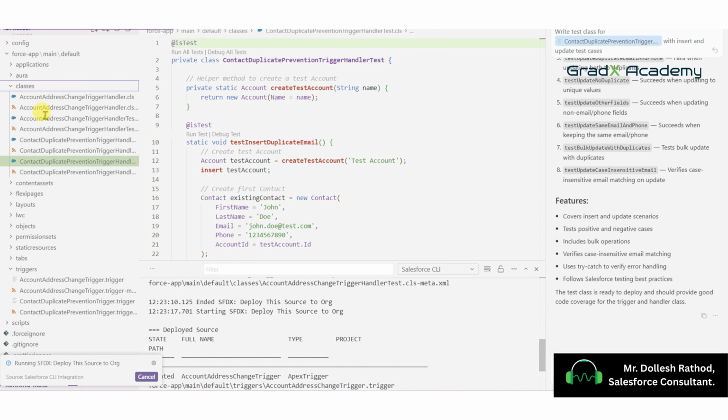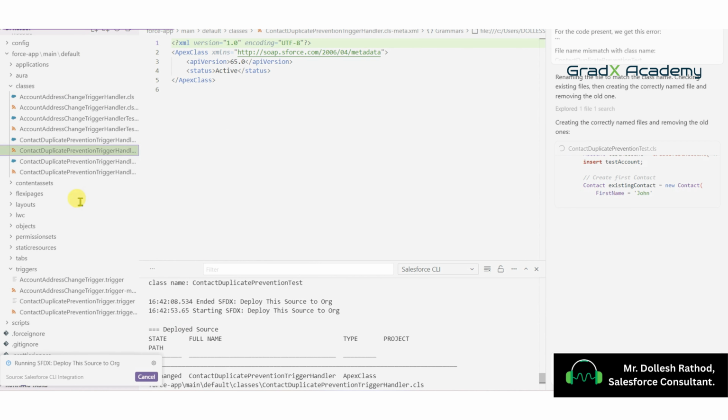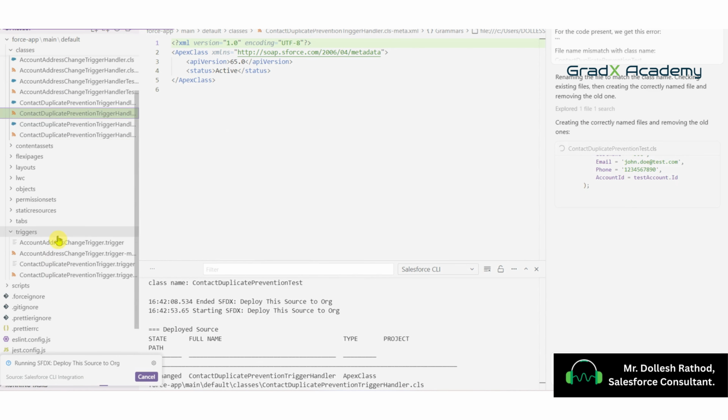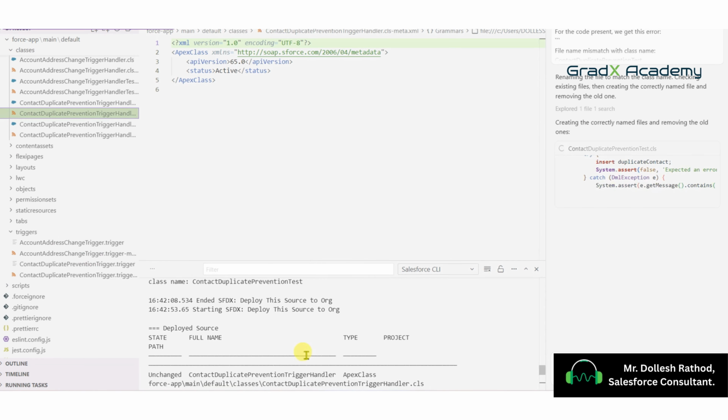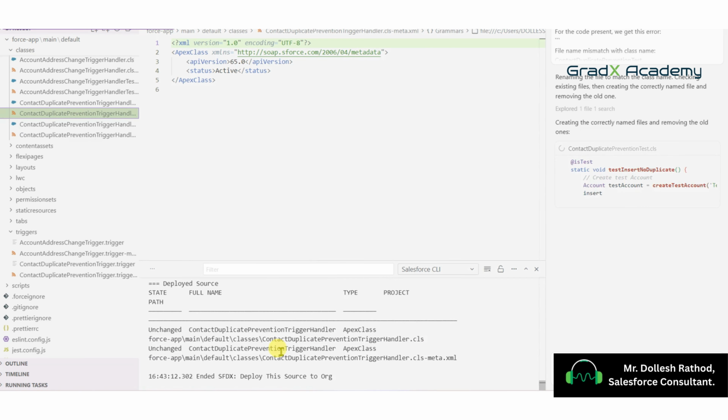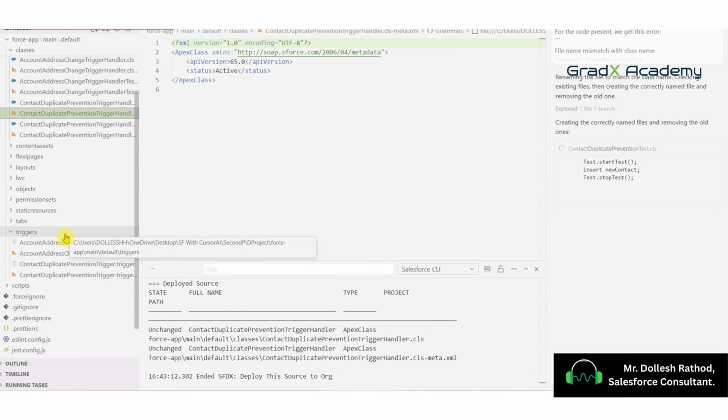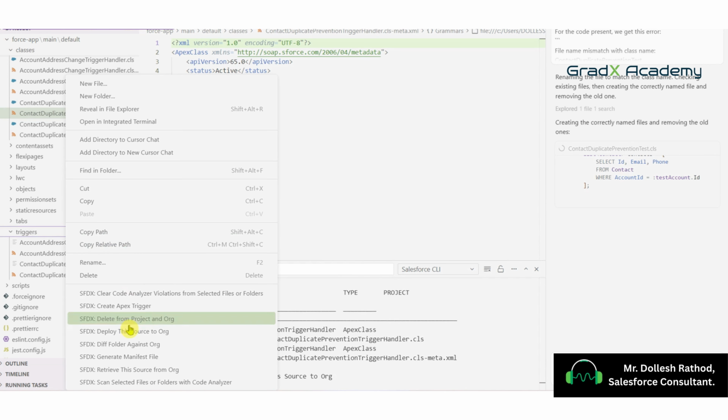First I'm deploying the classes, and after that I'll deploy the triggers onto the Salesforce org. You can see the logs here that it is successfully deployed, and then I am deploying my trigger.